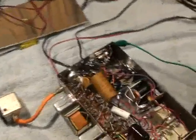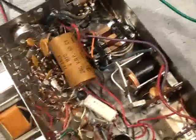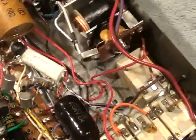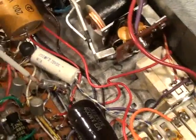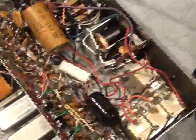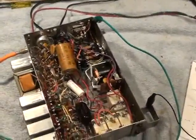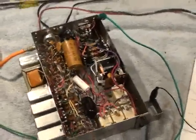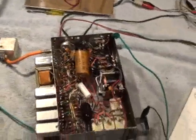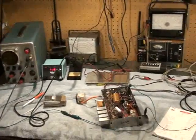One thing I'd like to point out is the setting of the sensitivity control here. Under normal conditions, go to the negative lead of capacitor C19 on this particular chassis — it's a 10µF 3-volt cap. You want to set that sensitivity control to about minus 0.9 volts. That's going to vary depending on how far you're going to be from the set, but under normal conditions — around 8 to 10 feet away — that's about the voltage you want it set at. Once you get that done, the Space Command is ready to go.